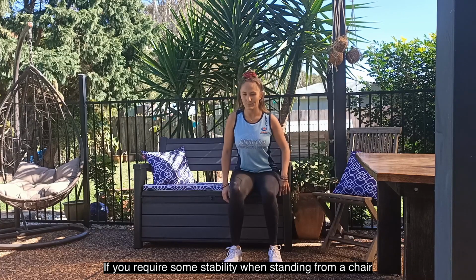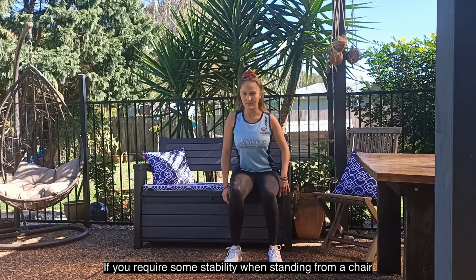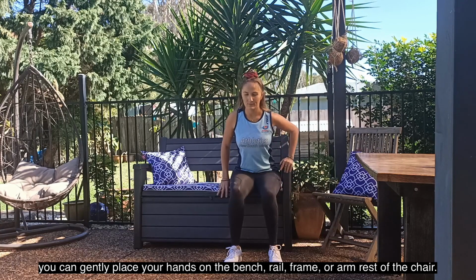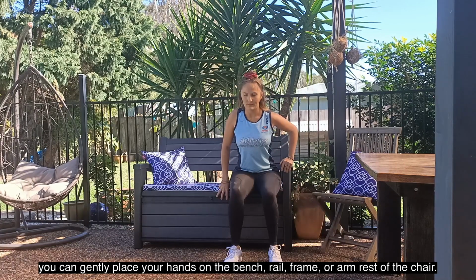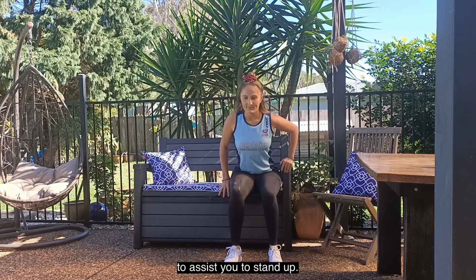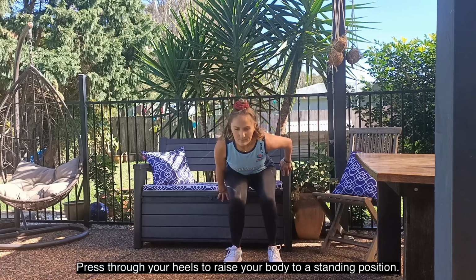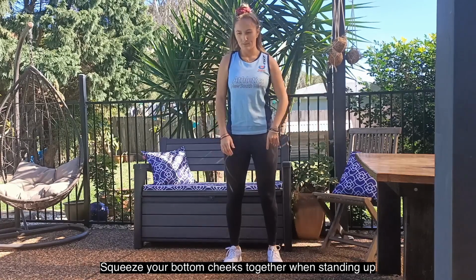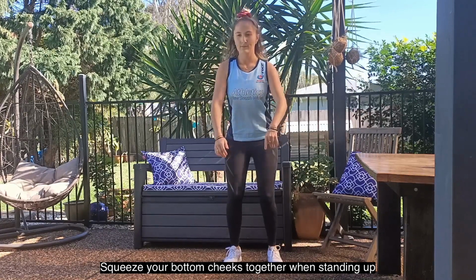If you require some stability when standing from a chair, you can gently place your hands on the bench, rail, frame, or armrest of the chair to assist you to stand up. Press through your heels to raise your body to a standing position, squeezing your bottom cheeks together when standing up.